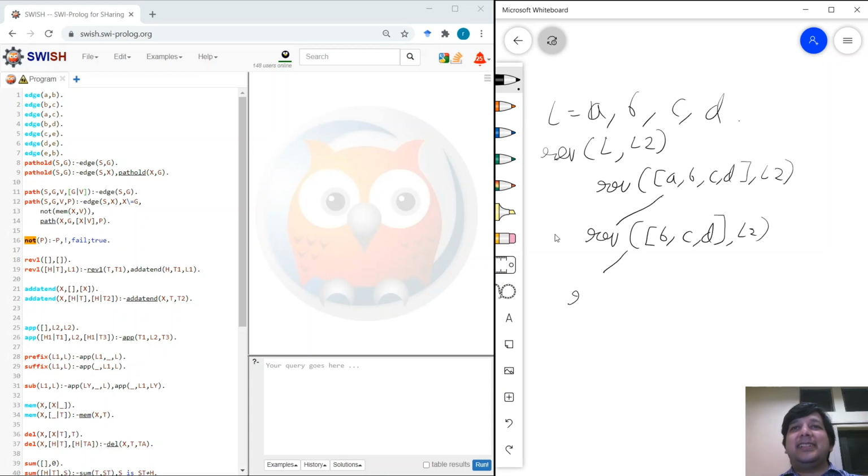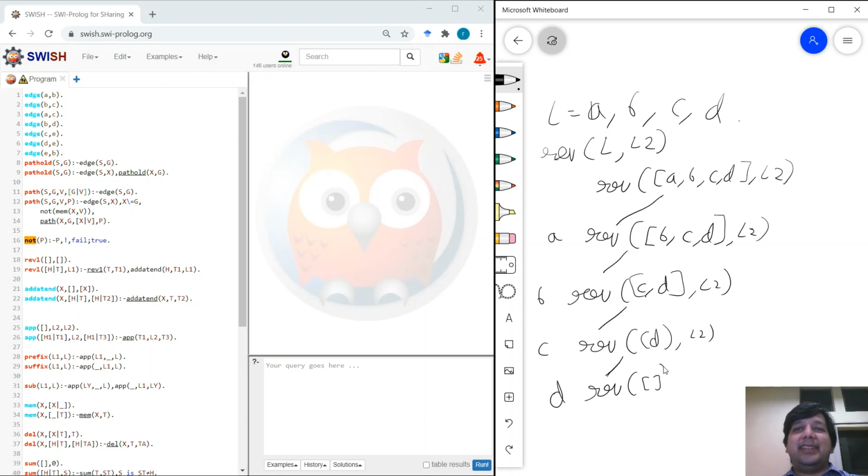Here A was the head, here B was the head, and then reverse CD with some L2. Then again C was the head, left alone, reverse D with some L2, and again D is left alone, so it's reverse of the empty list, and you cannot do anything with some L2. So I'm just doing a normal traversal of a list.